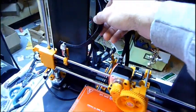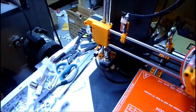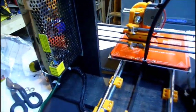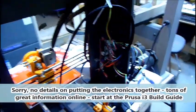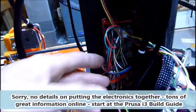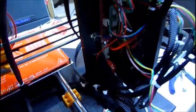I had a lot of this flex cable wrap, and I use it pretty much on everything to keep it nice and neat. I think it worked out pretty well. In the back you can see I have the power supply mounted as they suggested. I ordered the switch fuse setup, and I'm going to be doing that, but for now, I just have it hooked up to a cable. It's a little crazy in there, but even with the cable wrap, it's still a lot of wiring. It's almost like the whole thing needs to be in a box.